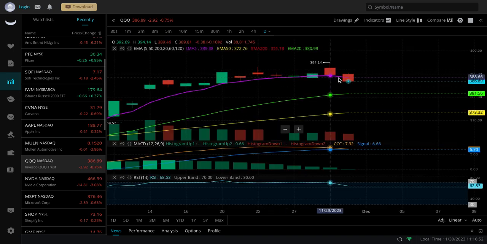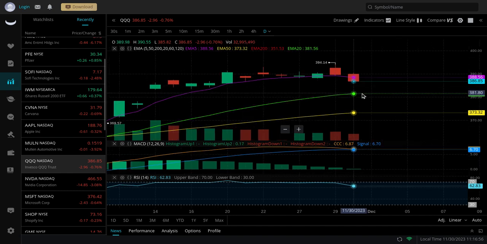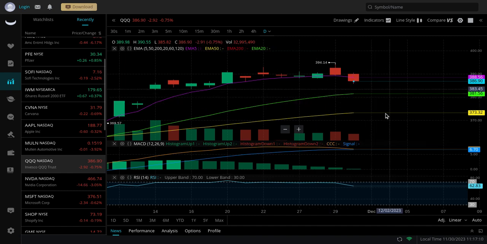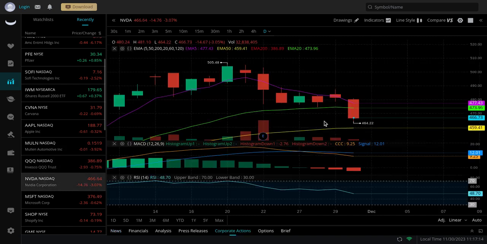On the QQQ, we look bearish. We're about to get a bearish cross on the PPO. If we keep selling off, make sure you watch the support at the 20 EMA. I think 381.5 is going to be tested soon if we lose 385, and I think that the odds favor that. If we lose this support, I think that we're going to be sinking down to fill the gap at 377. So I anticipate more downside. The daily is looking more bearish, and I think we're most likely going to see that happening.